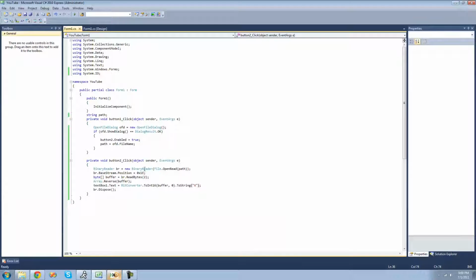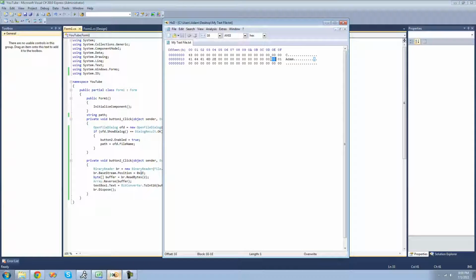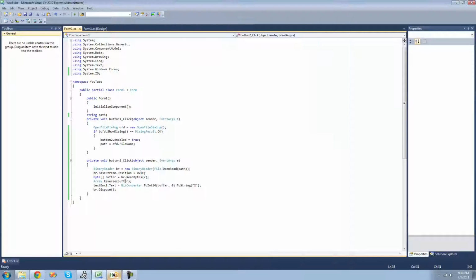So let's just go over our code again, just so you completely understand it. First off, it sets the position of the binary reader to 1E. And that's exactly where we want it to be, 1E. And since we're reading for an int16, or a short, we're going to read these 2 bytes right here. So we need to start right there. However, when it reads these, it reads it in the wrong order. It reads this byte and then this byte. So what we had to do is reverse this entire array. And it reads those bytes into this byte array right here.